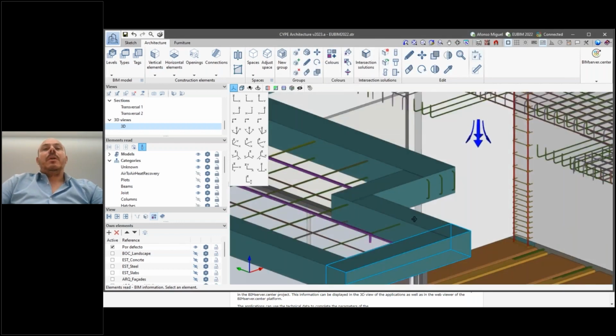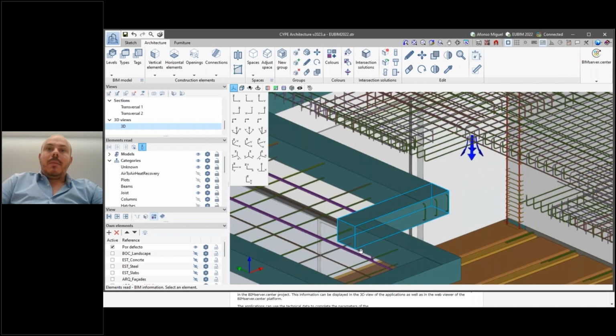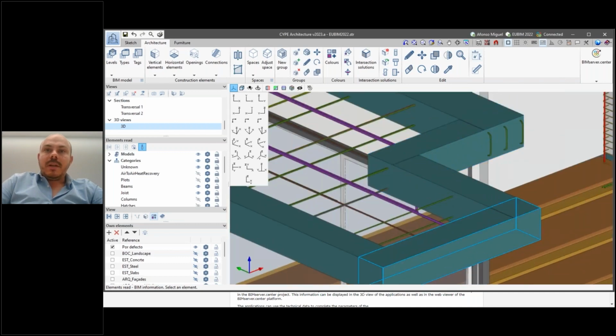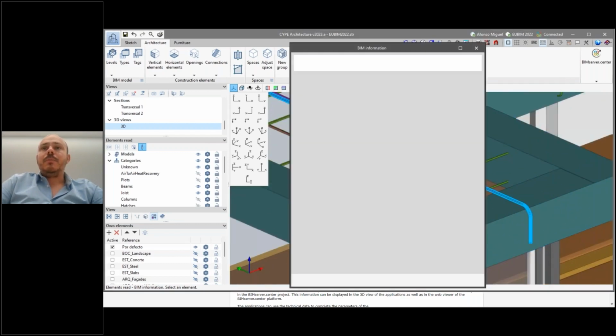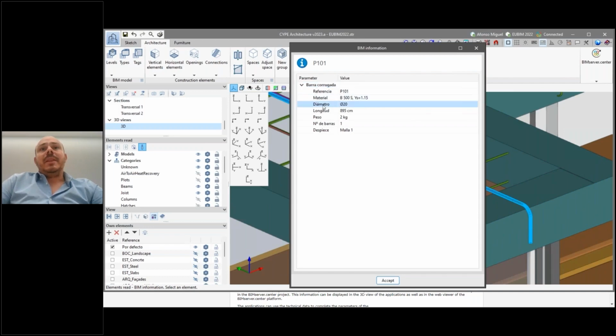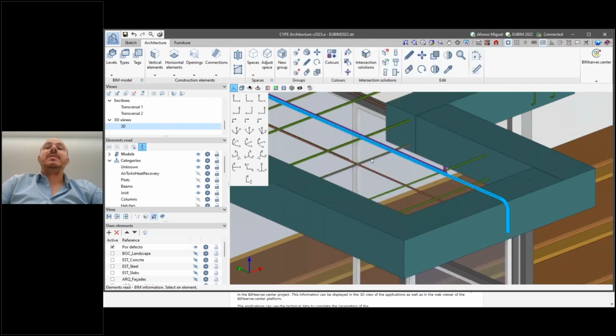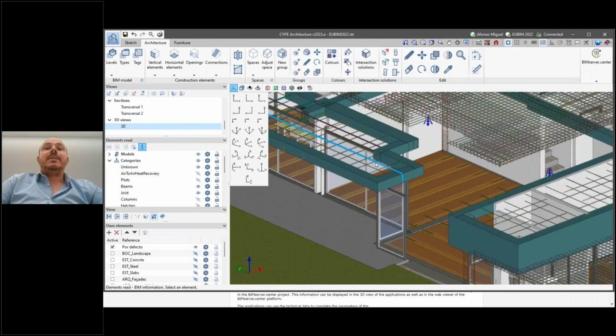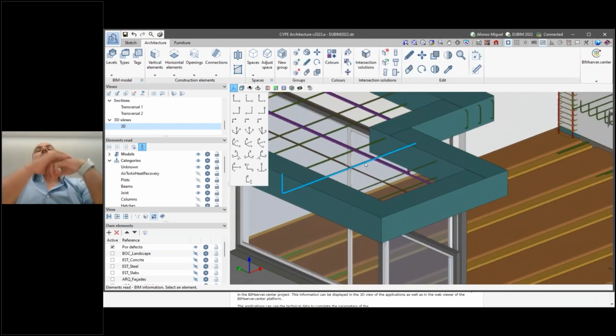So, for example, if I click on a rebar, let's see one of these rebars here. For example, this one, I can see the material, the diameter, the number of bars that are like this. I can see information that was introduced by a design software in this case, and I can consult this information here inside of CYPE architecture. You see this button, as I said before, in different software.